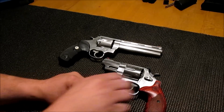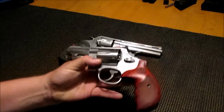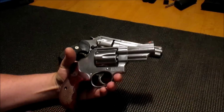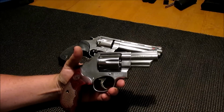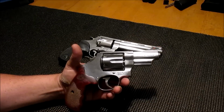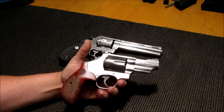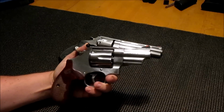Well, anyway, I just want to show you guys that I did finally get a 629 to go with my 686s. And I like this one a lot, the 3-inch barrel. I've never owned a 3-inch before. I've had a 4-inch 629 and a 5-inch, was it called the Classic? I've owned one of those years ago. And of course, being young and dumb and always trading around, I traded and got rid of them, but I finally got me another one. This one's going to be a keeper.